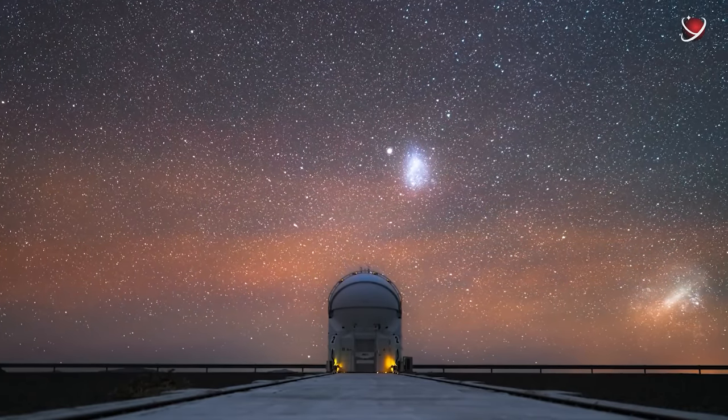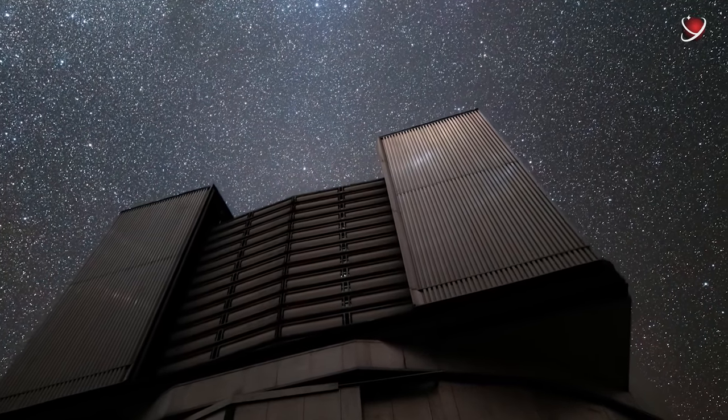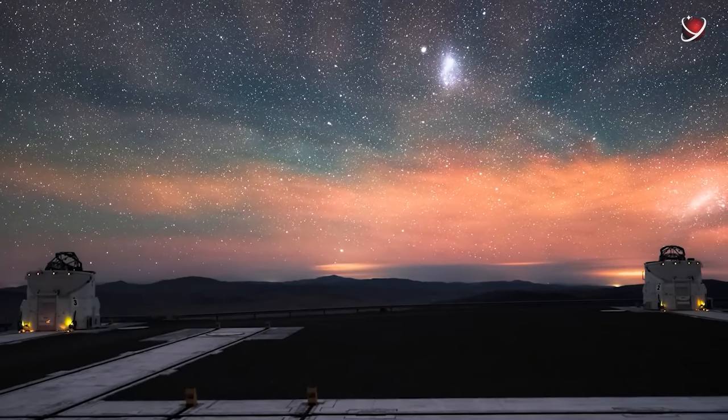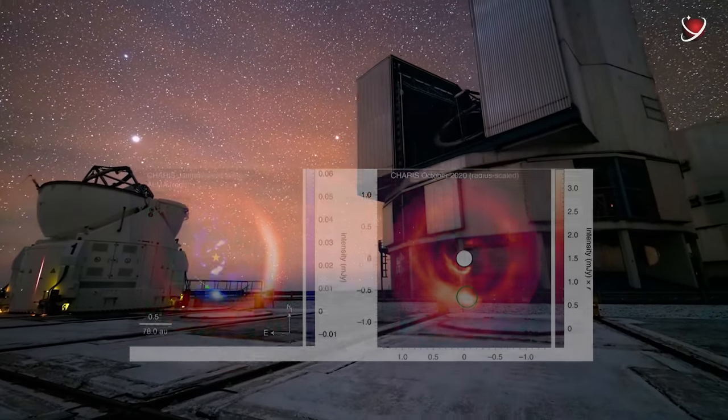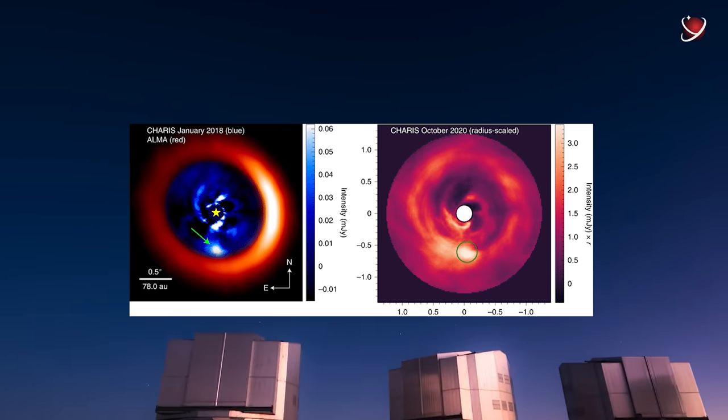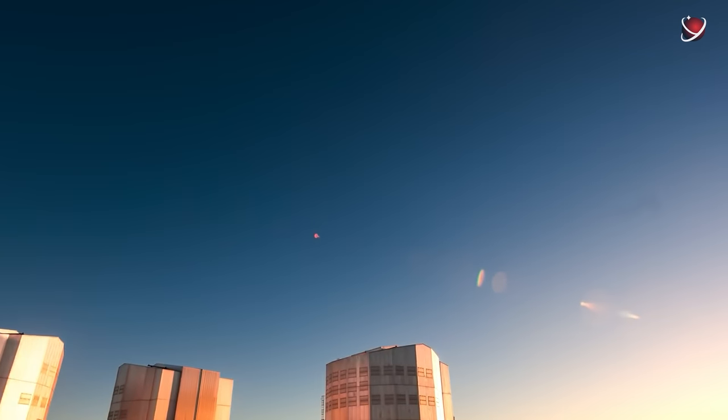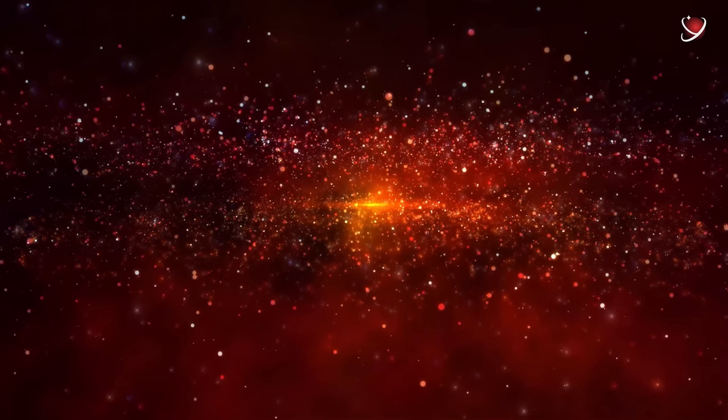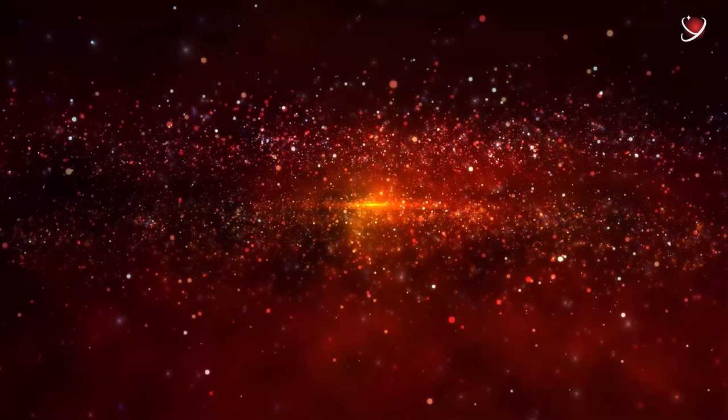For this purpose, they used the SPHERE receiver, installed on one of the telescopes of the VLT complex in Chile. It is capable of obtaining direct images of exoplanets, by blocking the light from the parent star, as well as images of circumstellar and protoplanetary disks with good resolution. Detailed polarimetric and spectroscopic observations of A.B. Aurigae were carried out in December 2019 and January 2020. The observations delivered the clearest images of the protoplanetary disk of the A.B. Aurigae system to date.